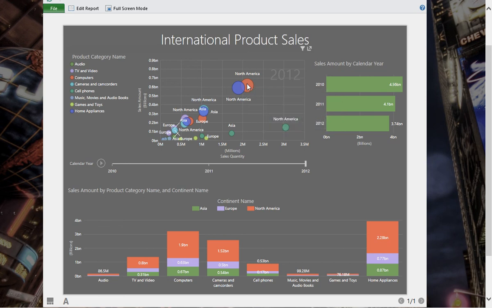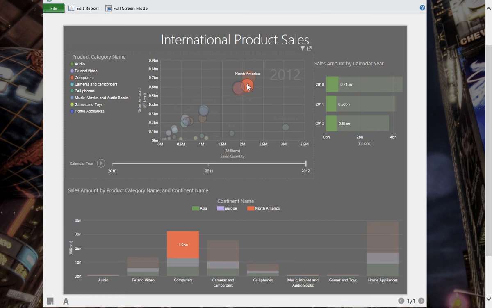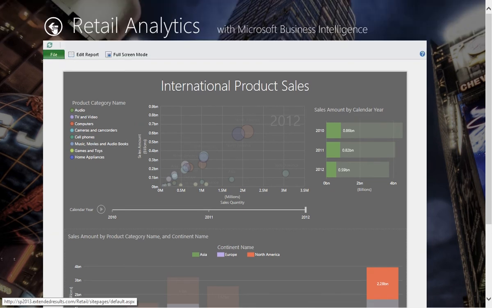We can see again that North America and some product categories are more significant for our business, as well as in the diagram below, and we can filter each of these diagrams. When we filter one, it is reflected on the other diagrams. So this kind of report is very interactive.